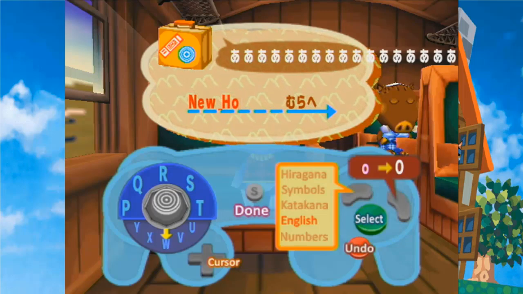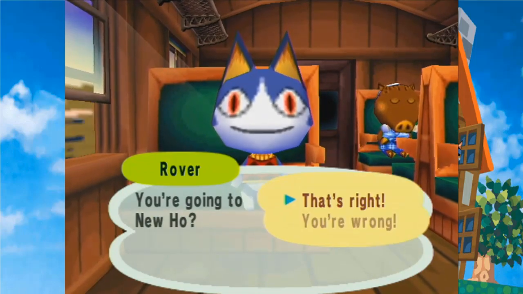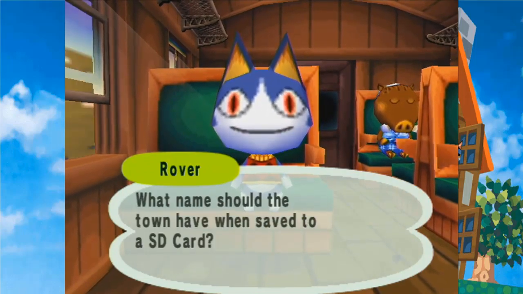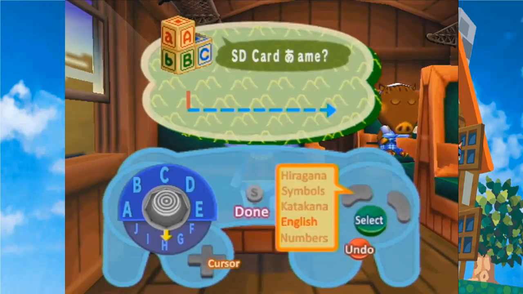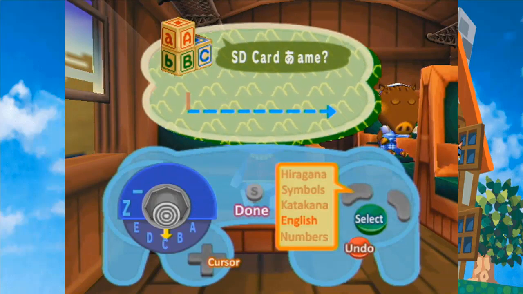Yeah, it's only got 6 characters, so you're stuck. Yeah, I know, but it works because my last 3 towns have been named New Whore. Just with different spellings. No. Oh no. You going to New Ho? Sure. That's right. And here's the SD card name. SD card Ame.